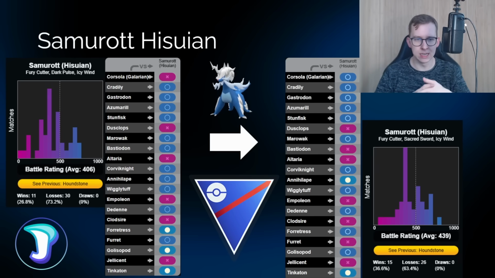which is currently not yet the case, but it has some potential as like a fun Pokemon to run again, so I will try it out as well. Sacred Sword definitely is an upgrade towards it, but I do think that it needs Sucker Punch in order to be strong, which it does learn, so hopefully we'll see this soon.